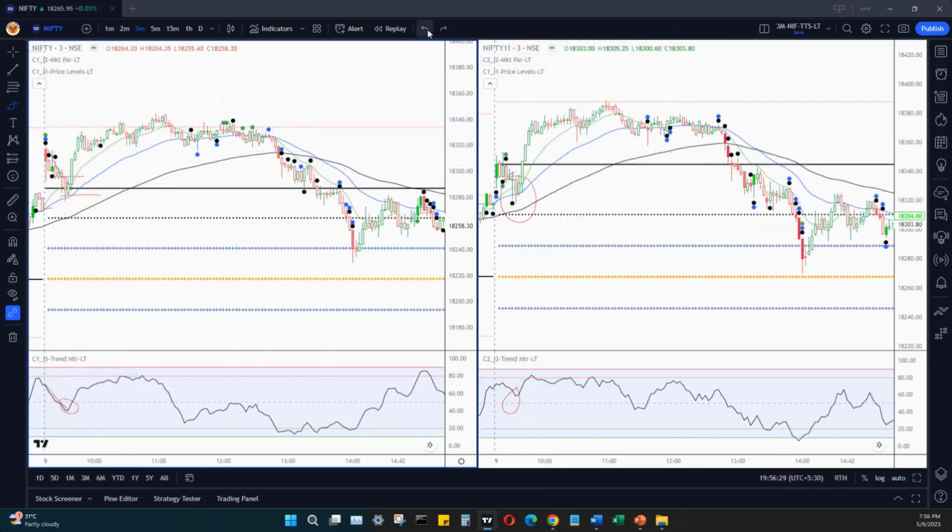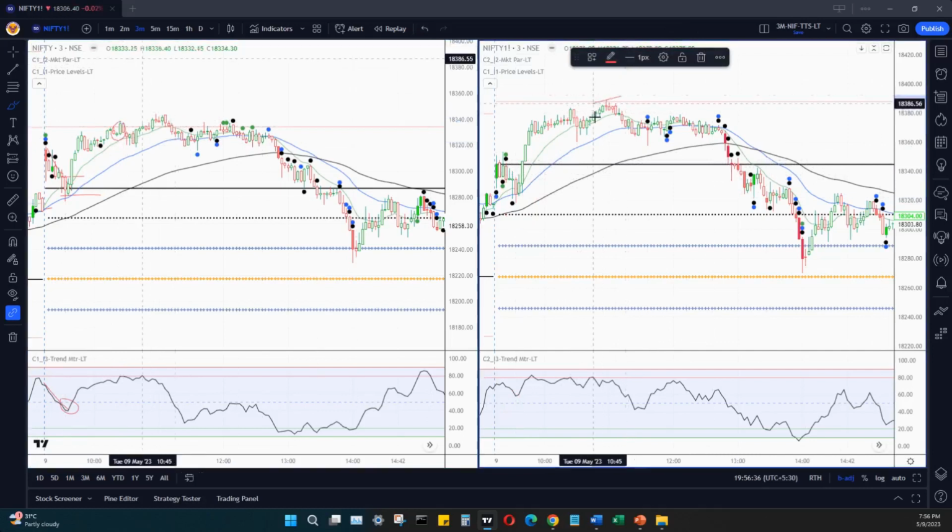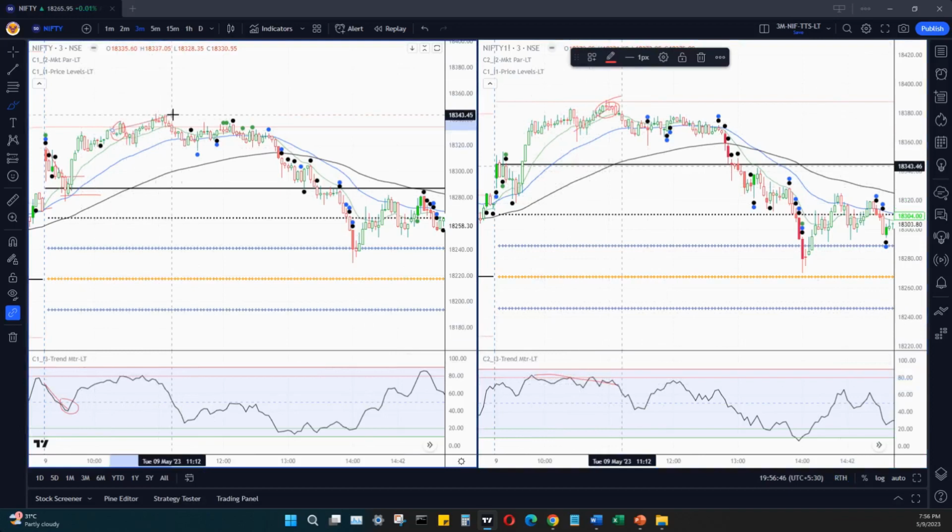Suppose this particular move, you could see that the price got some stiff resistance around the daily resistance right here, right? And even though the price moved higher, the trend meter was kind of sliding down. It was declining, right? It is into the red zone, and this clearly indicates that the trend to the upside may be weak. Even though yesterday was a good trending day to the upside, right?